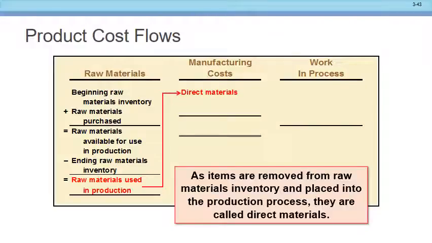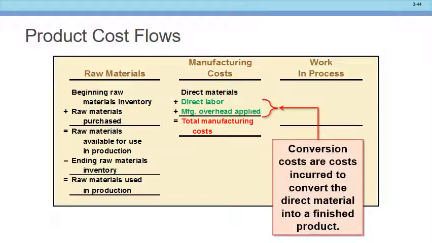But what happens? We are going to gather our manufacturing cost in our work in progress, aren't we? And that includes what? Our direct material, our direct labor, and our manufacturing overhead. Those are our manufacturing costs, right? How do we get the manufacturing overhead over there? We apply it, don't we? We apply it by debiting work in progress, crediting the manufacturing overhead account.